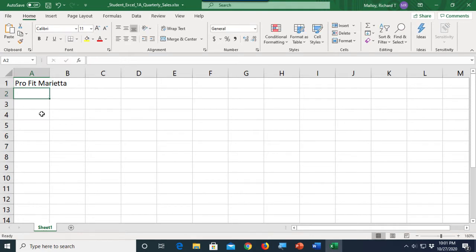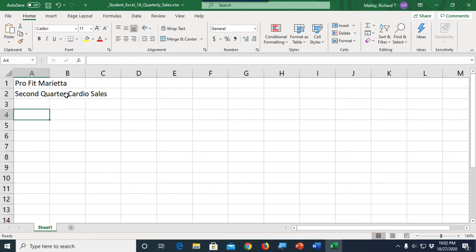All right. And for this one, I'm going to type the subtitle for it. Hit the Enter key again, and I go down there, okay? Now, I could hit the Enter key again to go into A4. Another way I could do is go into the name box and just type the address of that cell, A4, hit the Enter key. And that's another way of going to a particular cell, which is fine.